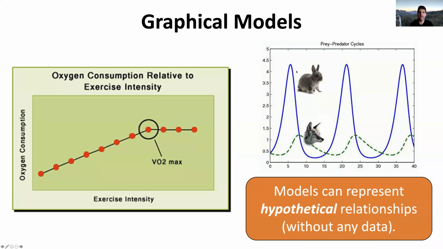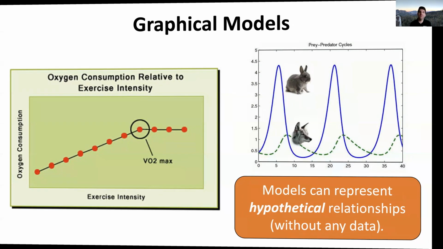Predator-prey cycles over here as well. Rather than me talking out what might happen with wolves and rabbits if you introduce them into a habitat together, I can draw graphs that say, when there's low populations of wolves, you'll get higher populations of rabbits, and that'll cause the population of wolves to increase as the population of rabbits decreases, and you'll get these oscillations over time. And so I can draw that out in a graph, and then we can go out and test it. So let's go into an area where we know that we've got these two, predator and prey, and see if we do get these cycles. So graphs can represent hypothetical relationships.